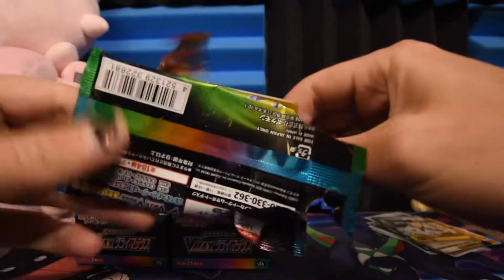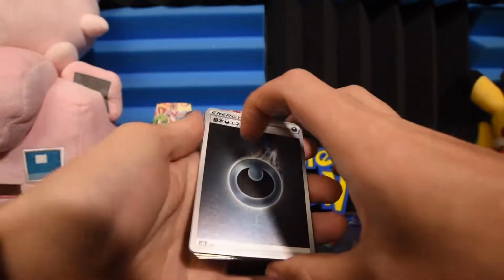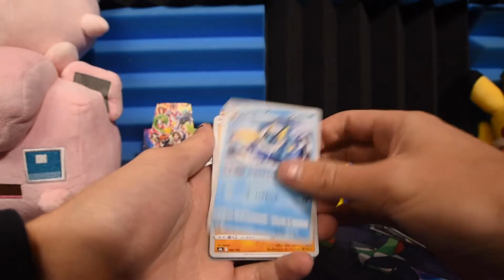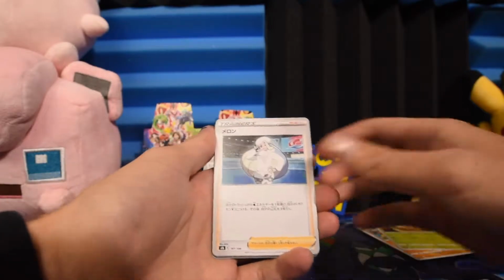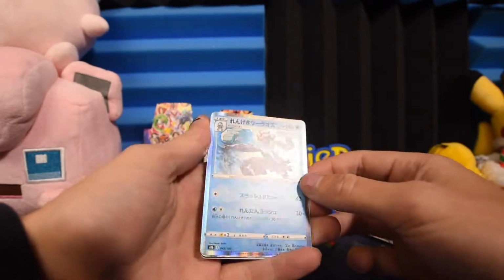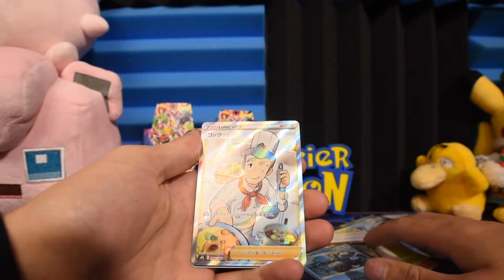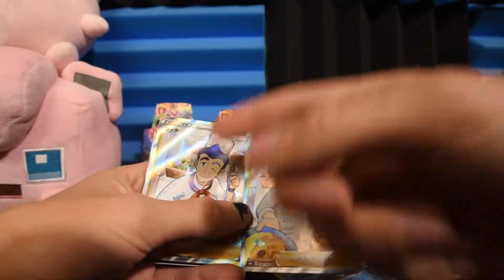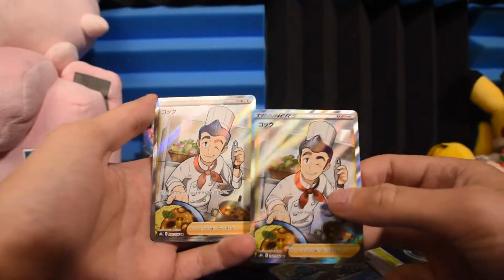Okay, whatever. We're just going to open these the normal way the whole time. So I guess every pack comes with a holo energy. And then he's doing sit-ups. And then, yeah, okay, there's our Ursaring. Hey, this one doesn't have a line. This isn't fake. This is legit.